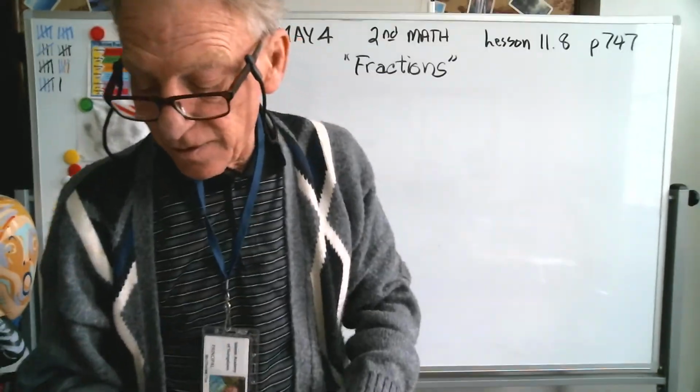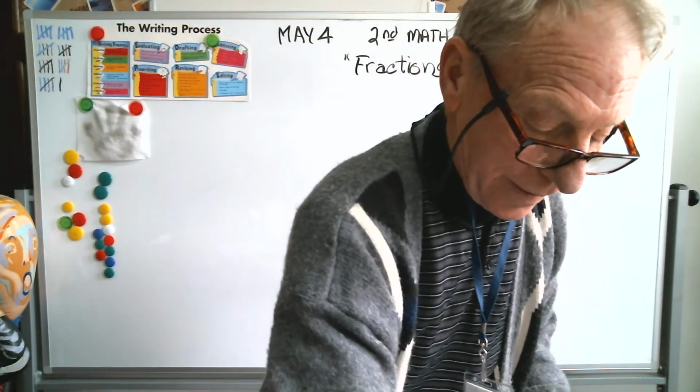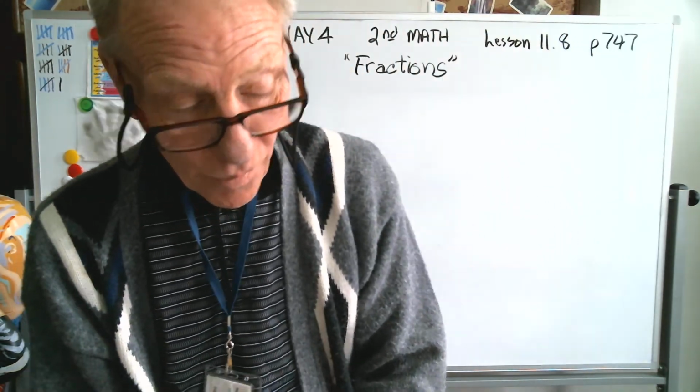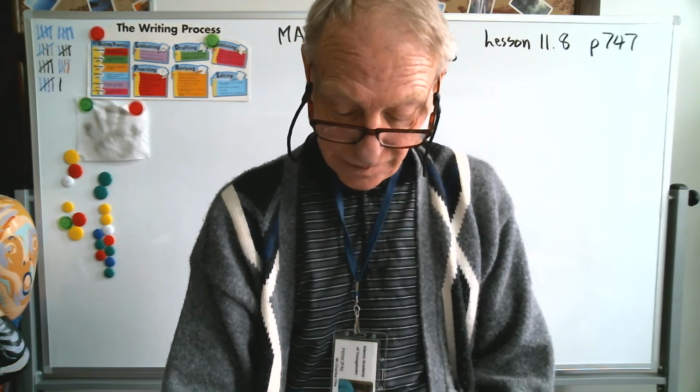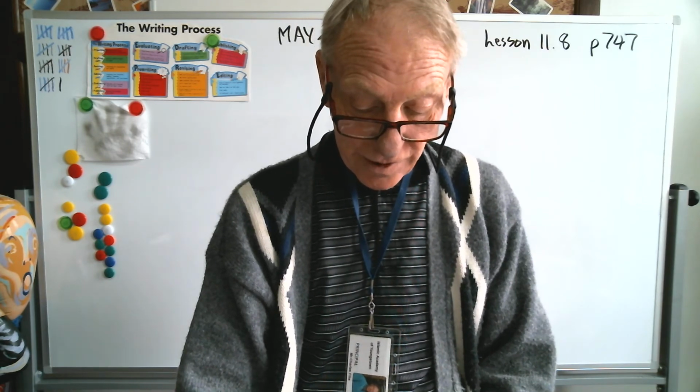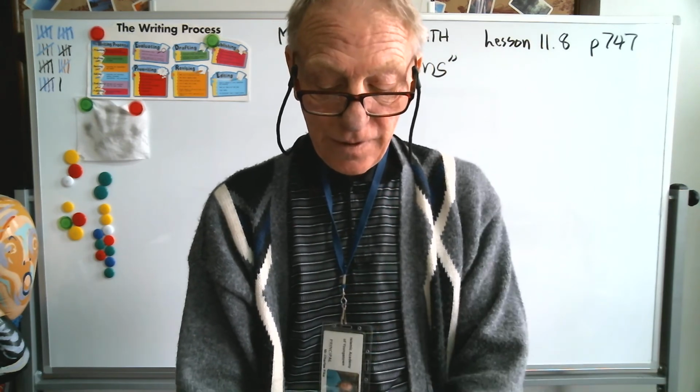So that's lesson 11.8. 11.9 is exactly the same thing, showing equal parts of a whole. And on 753, to look ahead at the next lesson, you can see some of those shapes are split into equal parts, and some of them are just all cockeyed. Wrong. Your job is to figure out if they're equal or not. So that's our lesson for today.